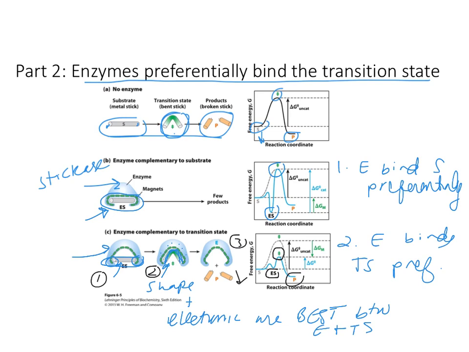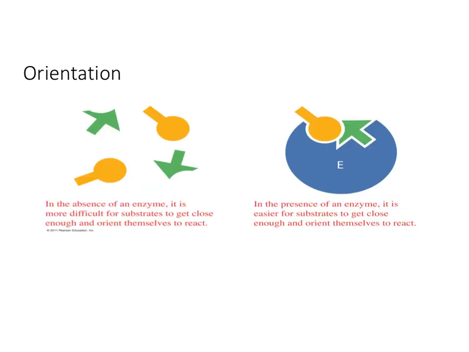This is the best example I've ever been able to see that cartoon-wise shows you how enzyme binds to transition state preferentially. And then again, you get the overall average lowering of the transition state energy because you not only formed ES that was stable, but the enzyme stabilized the transition state. Okay, in order to do this, I've got to talk about 2 more things that we've actually already covered in this class, but I have to say them again because they're still important.